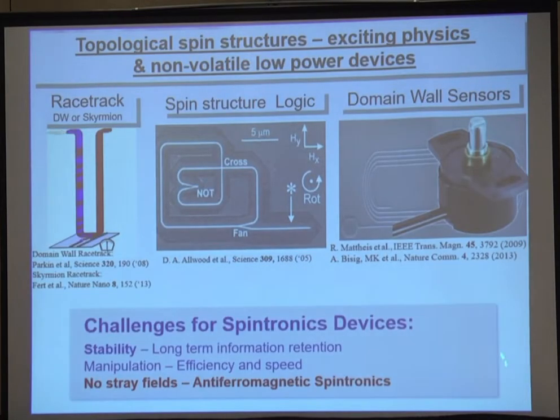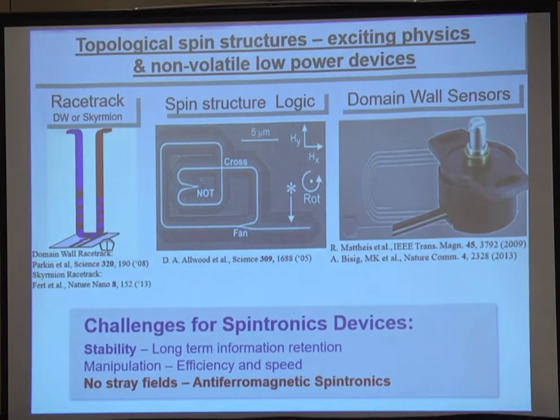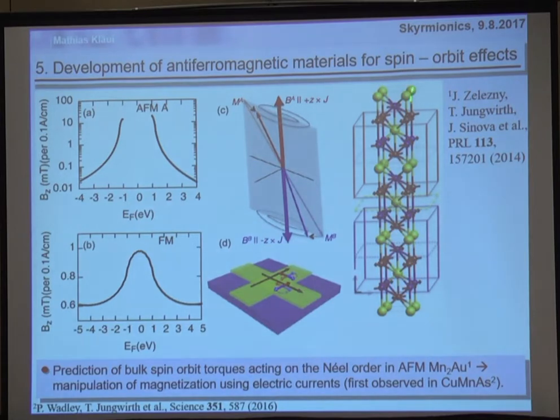So let's do antiferromagnets and see if we can make antiferromagnetic spin orbitronics. This was predicted some time ago by Mathias and the LANL Skyrmion Workshop group, that in manganese gold you can switch the L vector by 90 degrees by injecting current along a perpendicular direction. Obviously, if you have two sublattices like this and this, turn 180 degrees, nothing happens, but there's a difference between this and this. And this is what you can do. This 90 degree switching is what was predicted.